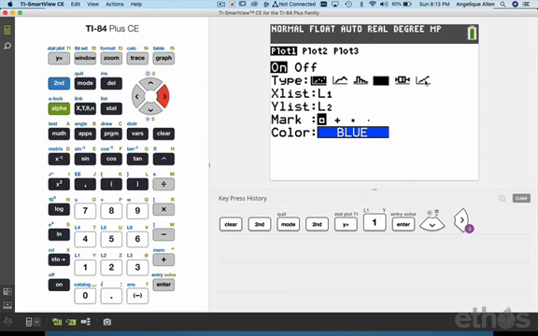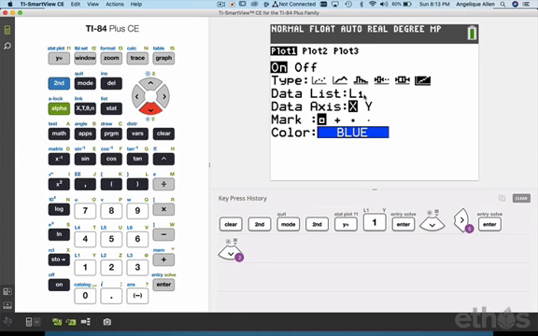So arrow all the way over here, hit enter, and then arrow down. And I put my list under list 1. Notice that you could insert list 1, list 2, list 3 with the blue second key and the buttons 1 through 6. So if you decided that you needed your data in L1 and you didn't want to delete it, you can put your data in some other list and put a different list here. All right.